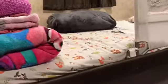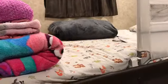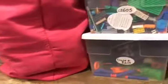And then on this side of the room, we have Miss Claire's bunk up here, which is a full-size bunk. 2 windows with screens, and I put that guard up there so she doesn't roll out. And down here is Mr. Denver's bunk. So that bunk can really sleep 2. But let's just say 2, 3, 4, 5, 6, because that's double. But yeah, it'll sleep 6 people.